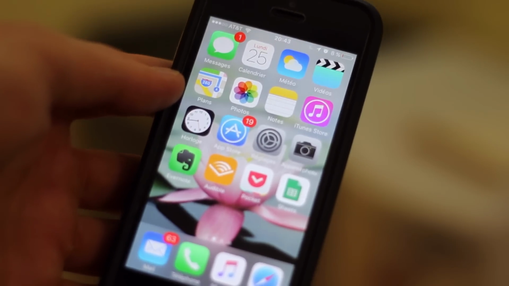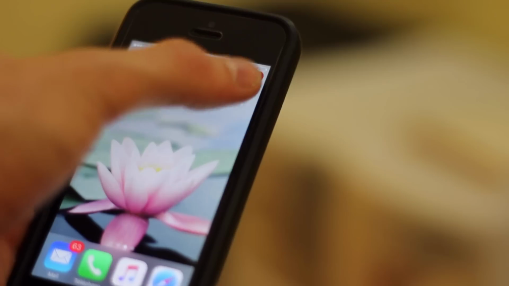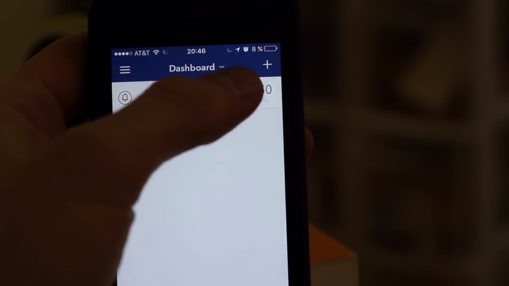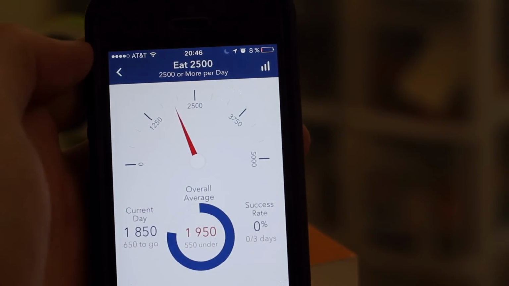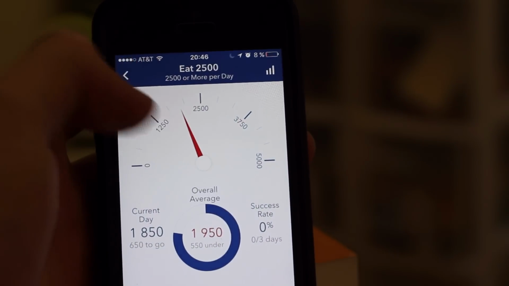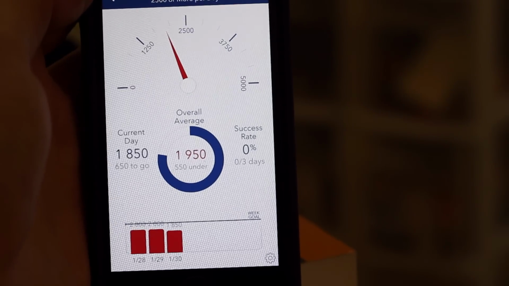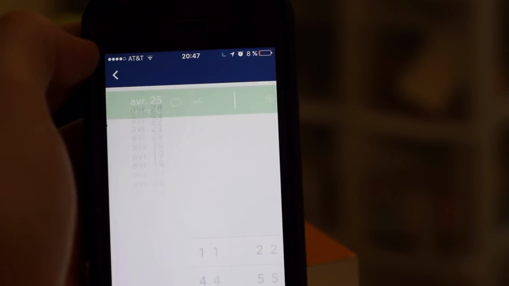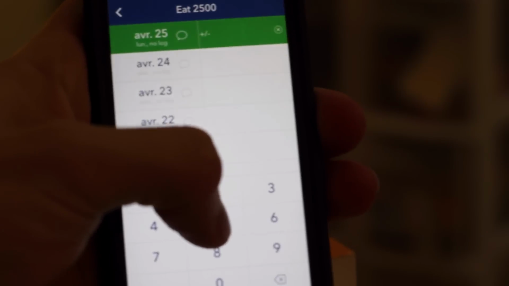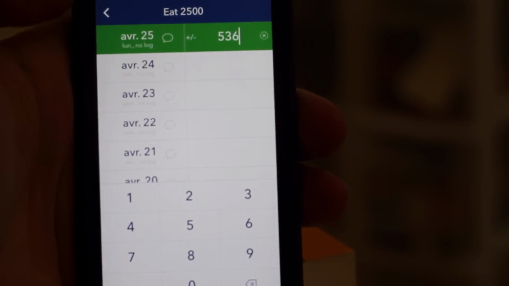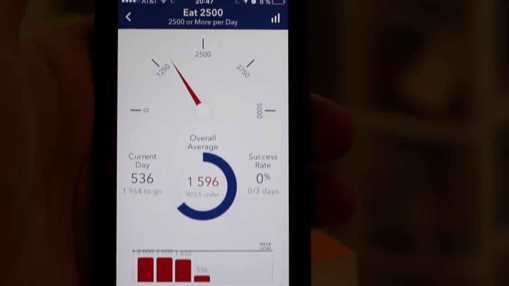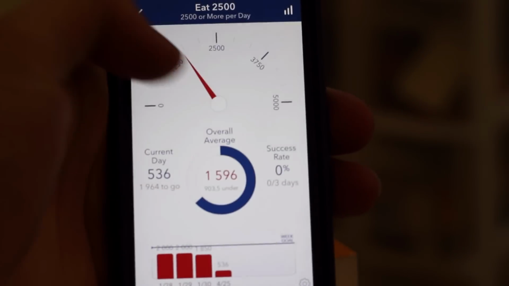So the Strides app is super simple, and honestly, it's a really beautiful habit tracking app. For example, you can set that you want to eat 2,500 calories. You can click on it, it'll show you the average number per day, it'll also show you the progress bar for that day, and essentially how far you are towards that, and then where you need to go. You can see on a daily basis how far you are. For example, it shows my last few days, the 28th, 29th, 30th, how far I am from my baseline goal. It'll show me my current day, how far I need to go, and then over the past few days or weeks, however long I've tracked this habit, what my overall average has been.